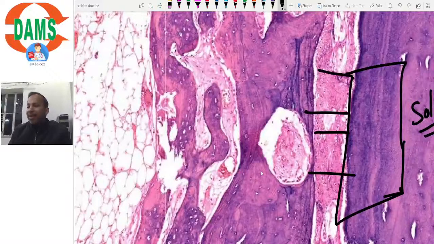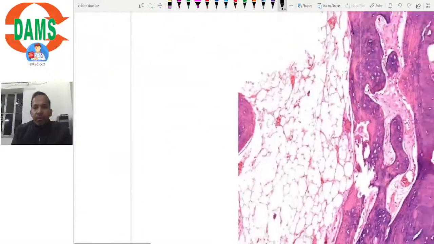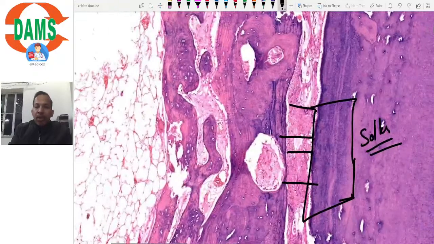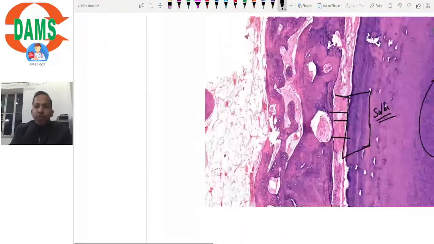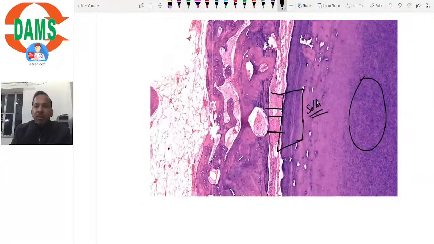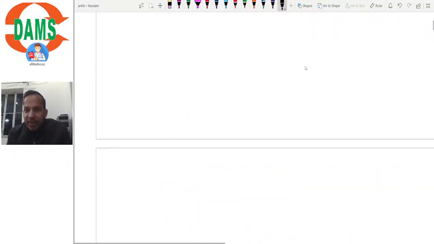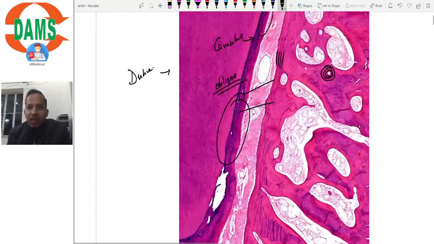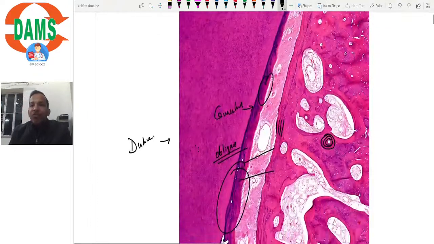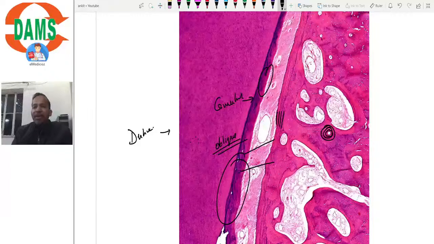So both first and second diagrams are more or less same. So questions, they may ask you to identify one of the particular structures amongst these. They might ask you to identify the PDL group from this diagram. So in the first diagram here, you can clearly see the orientation of the fibers. In the second diagram, it may not be that clear, but here the orientation is very clear.